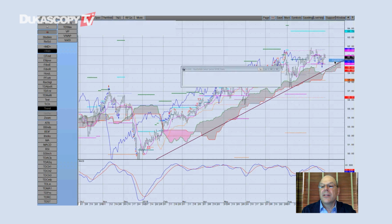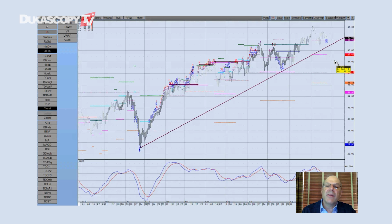Next up, real estate. Also, it's been having a very solid year. Peaked at the beginning of September, has pulled back a bit as rates have also flipped. You know, the U.S. 10-year has moved from 1.45, got up to 1.9, probably trading around 1.65, 1.7 right now. Staying above 38.89 in a proper format, in a qualified and confirmed format. If you're not sure what that is, to help determine a breakdown, go to our website. You'll see what qualified and confirmed breakdowns are.